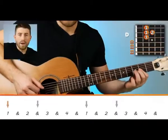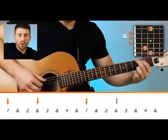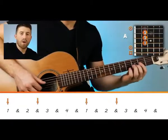So that's all 4 chords. We're just going to play each chord once and then switch to the next one. So the timing for this, we're going to play on 1 and the 2 and. 1, 2, and 3, 4.